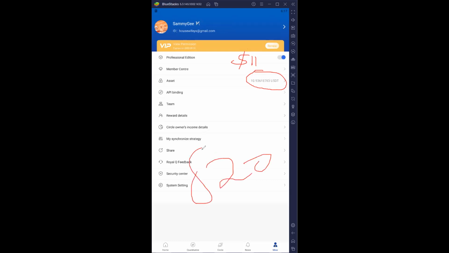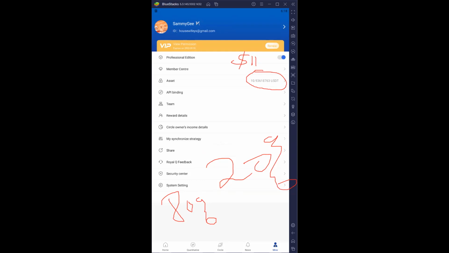Remember that when the robot is trading for you, it's going to be taking 20%. So when the robot is trading for you, you are entitled to 80% of whatsoever profit the robot makes, and it is entitled to take 20% of that amount.